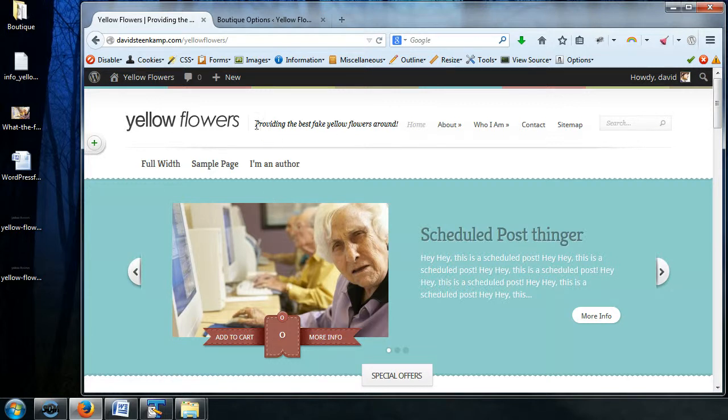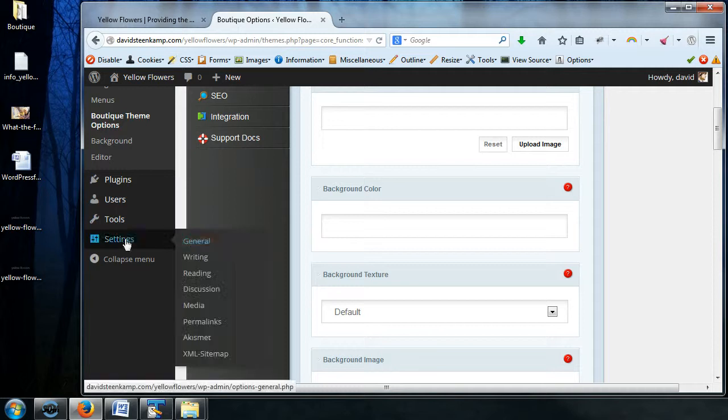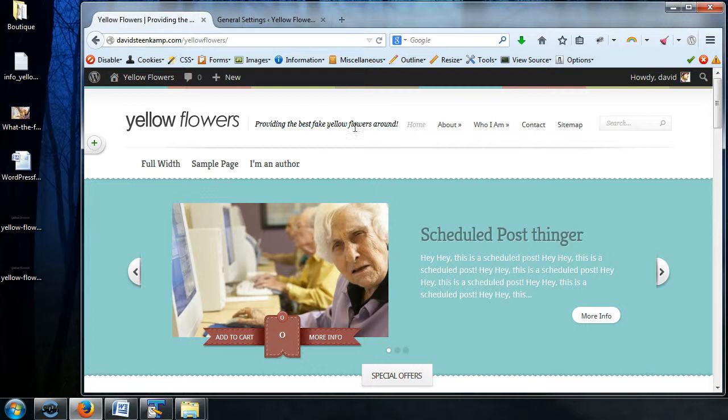But I think the first thing I'd like to do is just try getting rid of this text. What this text actually is with my theme, if I go into my general settings, is the tagline that WordPress uses. I could just delete it right out of here, but I still want this text in the back end. I want Google to still see it, and it is a tagline, so they probably prioritize it pretty highly. So I could just delete it, update this, and it'd be gone, no problem.